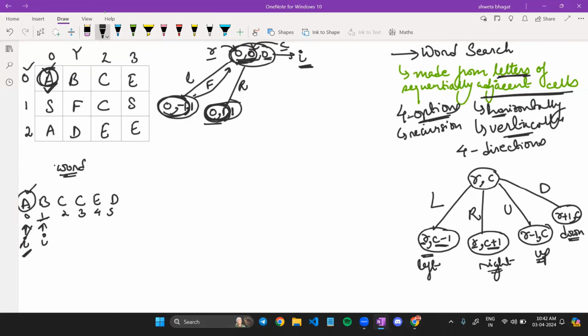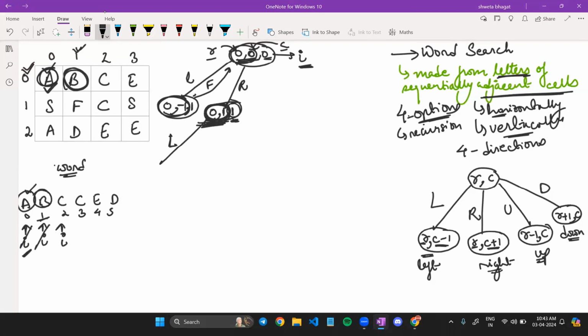Now we will check, is the value present at 0, 1 equal to the value present at the 1th index of the word? So what is the value present at the 0, 1th index? We have 0 over here, 1 over here, so the value present at the 0, 1th cell is B, correct? And the value present at the 1th index is also B. So these two are equal. And since these two are equal, we will move this ith pointer forward and we will now check whether the value C is present in the adjacent cells of this B or not. In order to do so, we will explore all the 4 possibilities for this particular cell. That is, we will explore the adjacent cells of this 0, 1, correct? So which cell will we explore first? We will explore the left cell first.